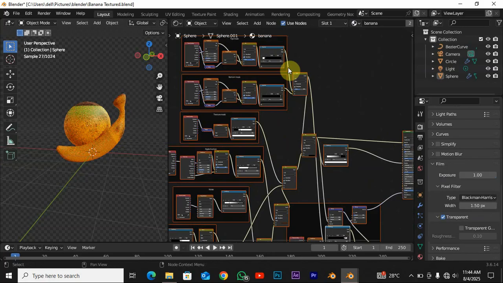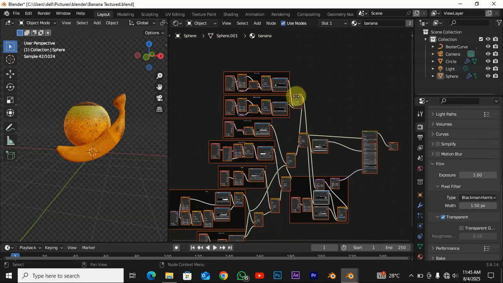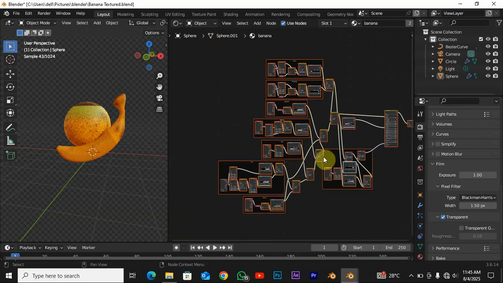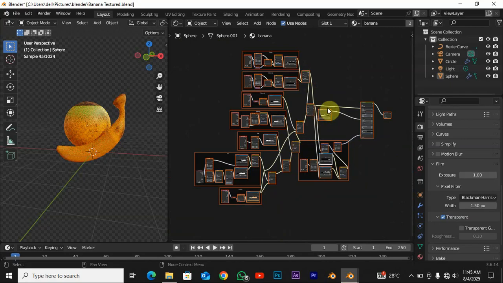They are the ones transferring whatever adjustment I have done here to the other. So they are just like a network that connects to one another. You just have to think of it like a flow chart. You can see they are flowing from one to the other.